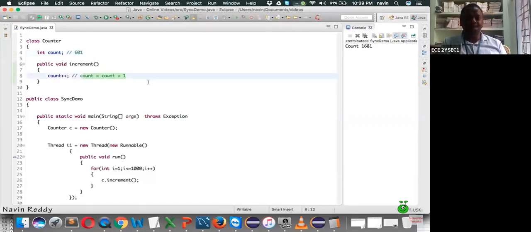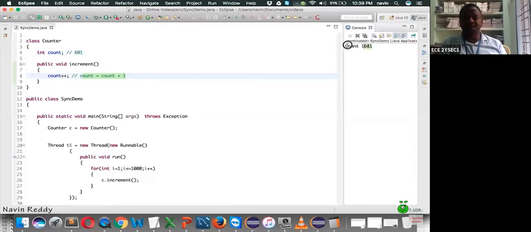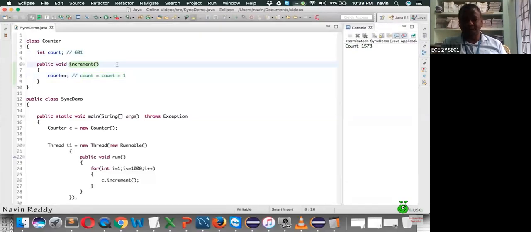And this is not happening once or twice, it is happening multiple times. That means both the threads are using this method at the same time. That is creating the issue.